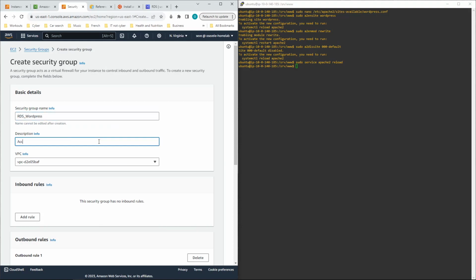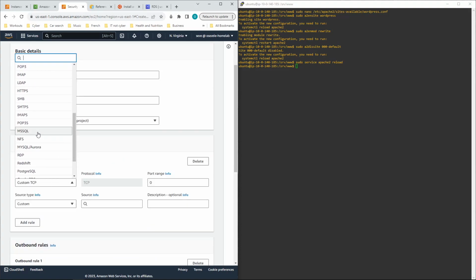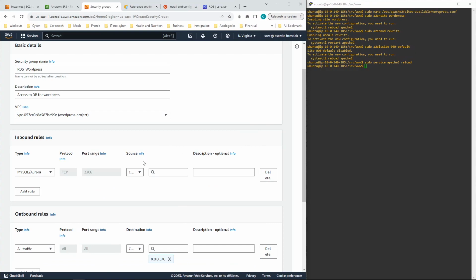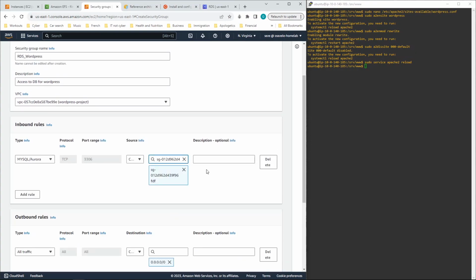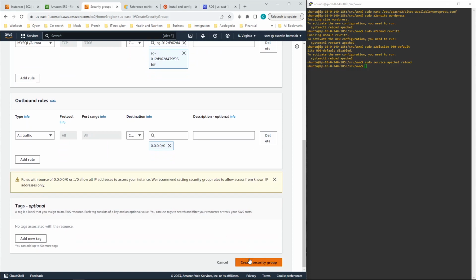And this is going to give access to the RDS database from the WordPress instance. So I'll add an inbound rule that allows MySQL traffic from the WordPress app security group. Okay, so that should be okay, and I can create the security group.